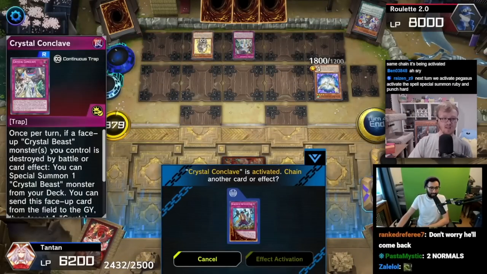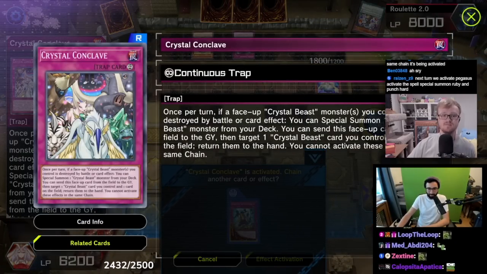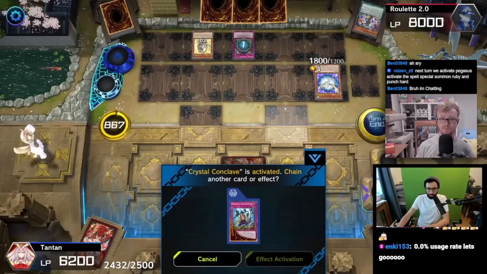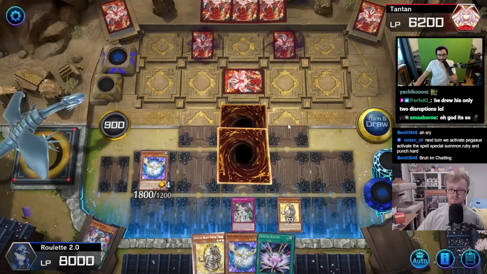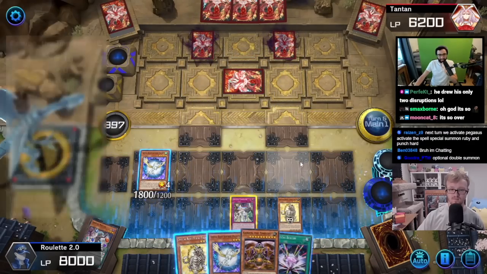Let's just flip this up. What does this second normal summon card do? If a face-up Crystal Beast you control destroys a monster by battle, you can send this face-up card from the field to the grave. Target a Crystal Beast card you control on the field and bounce them. Yeah, pretty good. All right. Now you're going to start.